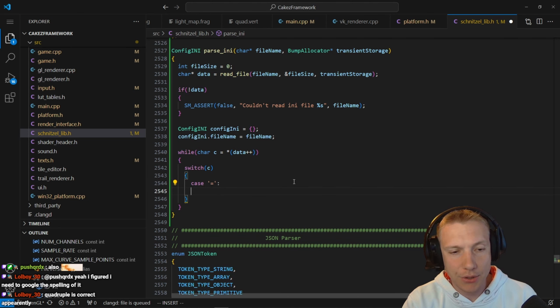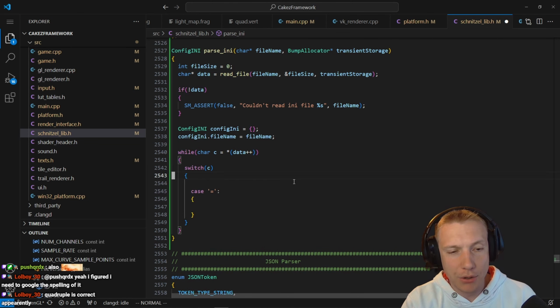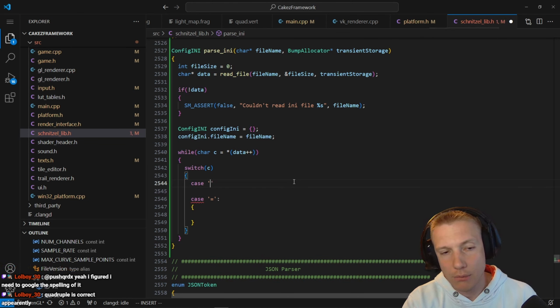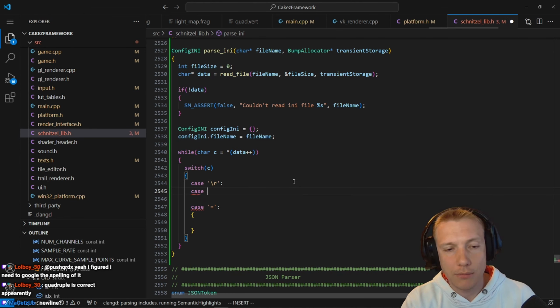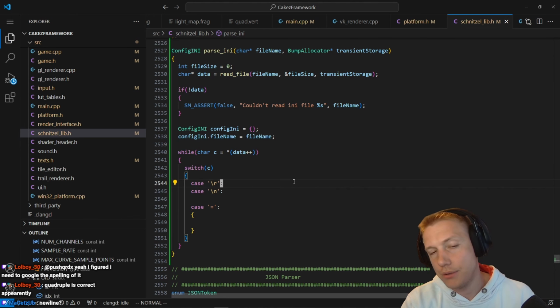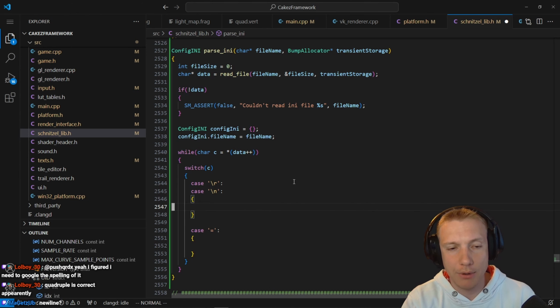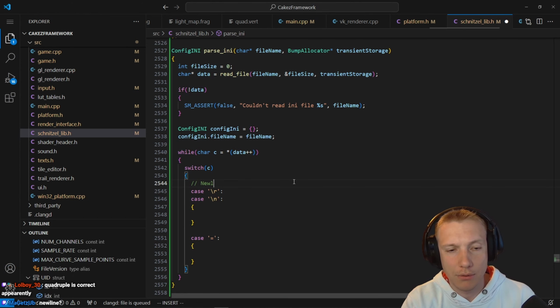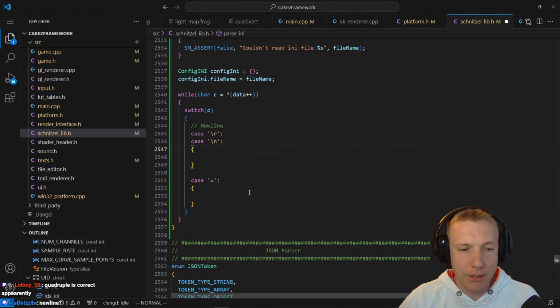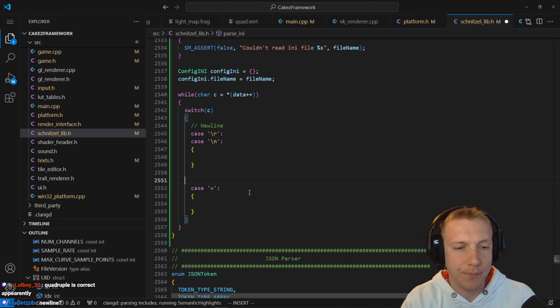That could be a case. And we can also have the case when we have a \r or a \n. Both of those have a new line. This would be the new line case, right? New line, and then this would be separator.